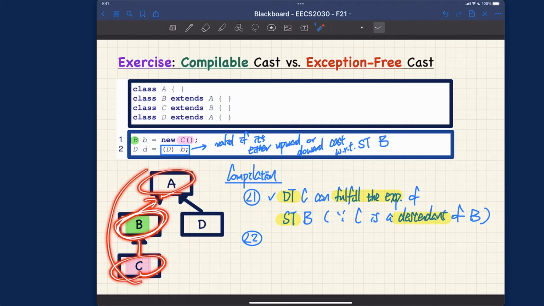So these are the only three classes where you can do a compilable cast. But now we are trying to cast that into D. So that's not good, right?